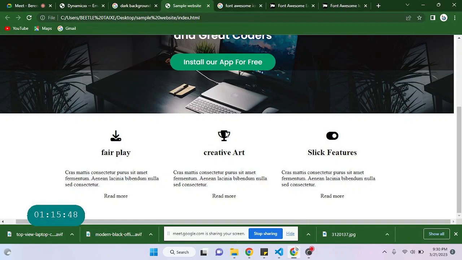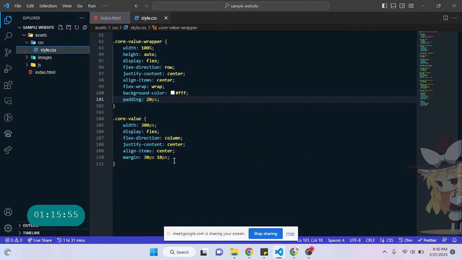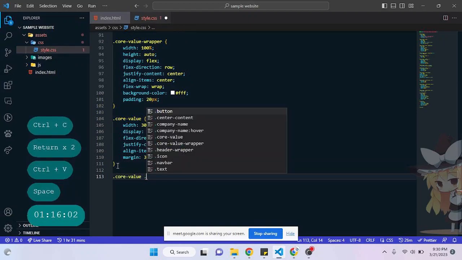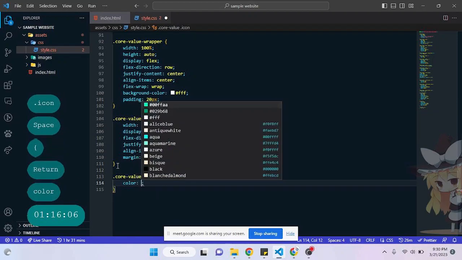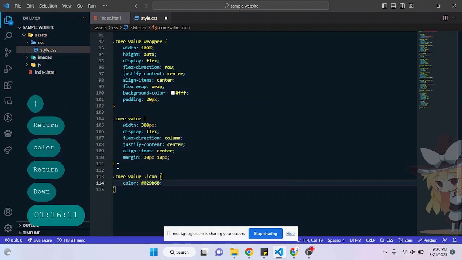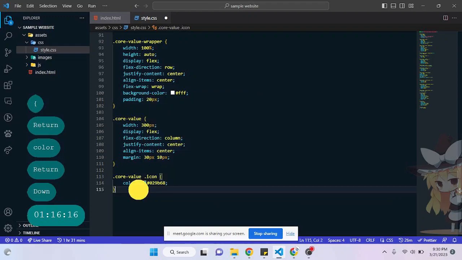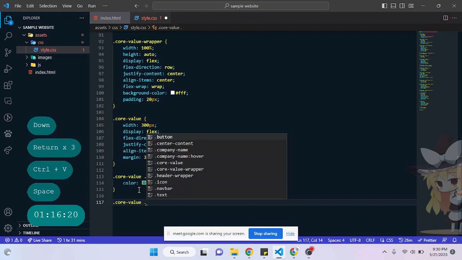Yes. So the only thing remaining for us now is the button and the color, this guy's color, the icon color. So we can now come to our style CSS here. Copy this guy, because every other thing we want to do is inside it. Then icon dot icon, then the color should be this. Let's use this deep color, or make it a little bit lighter. I think it's okay like this.